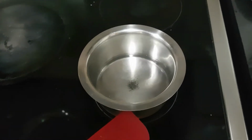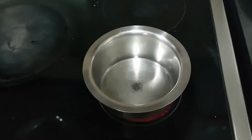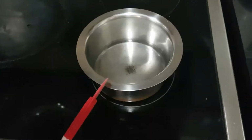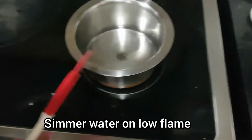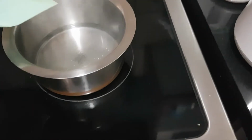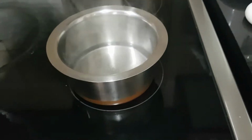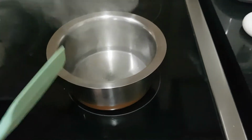So I have taken a metal pot, I have filled it with 1 inch of water, and I will wait till it comes to a light simmer. Heat it on a low flame, don't rush to heat it on high flame. Now you can see small bubbles at the bottom of the pan, so the water is about to simmer. The water should not boil, it should simmer only.